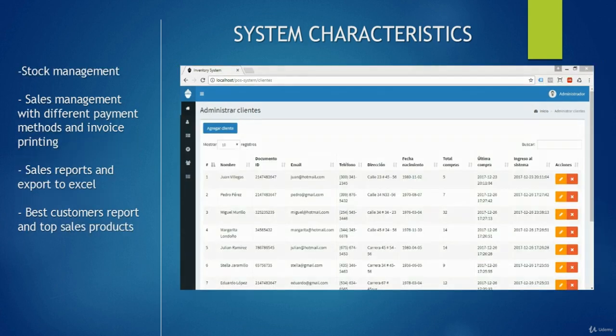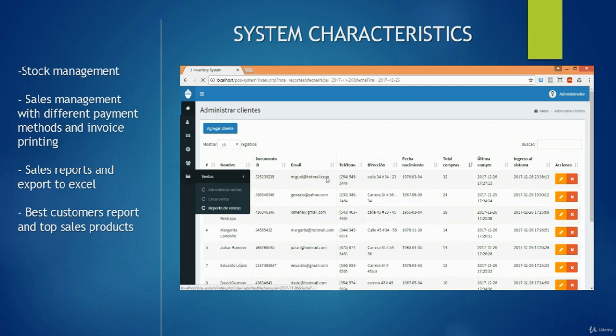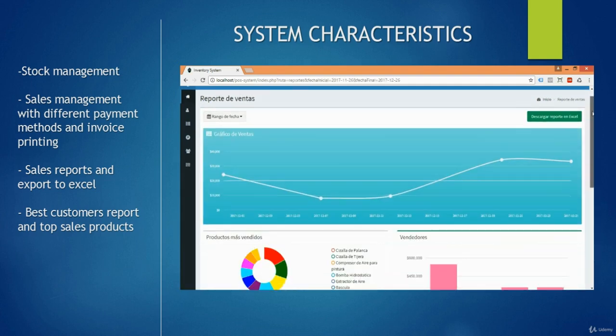The same will happen with the reports that will show who are the returning clients of the company, how many purchases they have made, and when was the last time they visited the store. In addition, it will show what are the best-selling products and have more rotation in the store, as well as the ones that don't sell very well. And finally, the top seller who closed more sales and generated more income to the company.